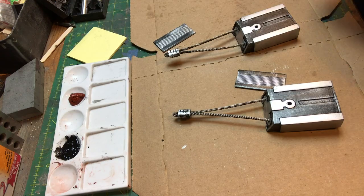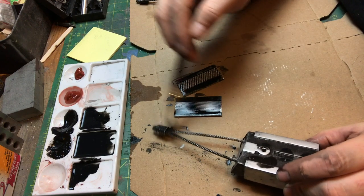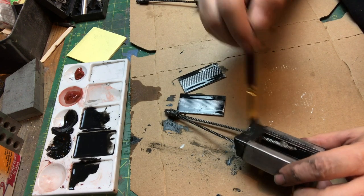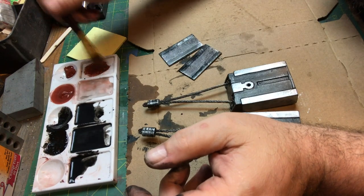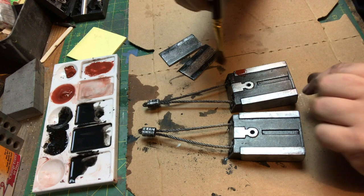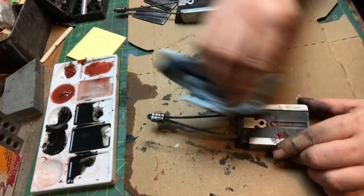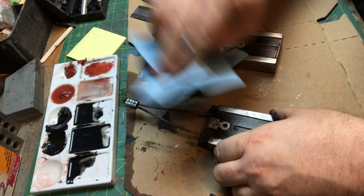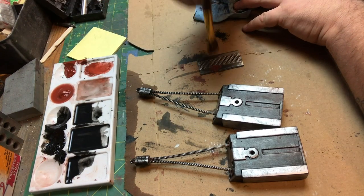So now I'm going to do just some basic weathering. This is with the acrylics — the black and the burnt umber — that's pretty much my go-to combination. The black wash is the grease, the grime, the sort of mechanical soot. I do a wash, and then I'll wipe that off with the paper towel. With the burnt sienna, I do little stabs, little specks. If you just wash it with the burnt sienna, you end up with like a sepia look, which is what I don't want. I pat it off, and then you go back over with the black and with the brown. There's no exact way to do it — after you do it enough times, you get a feel for it.